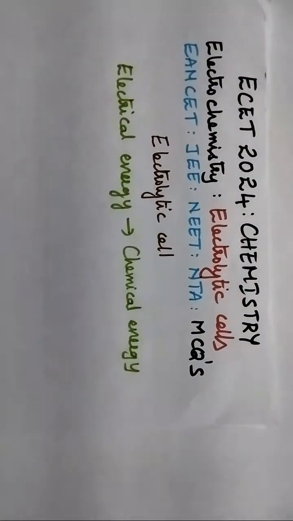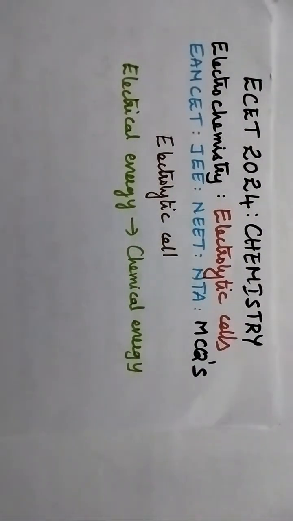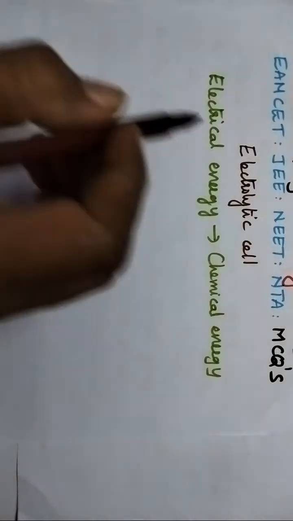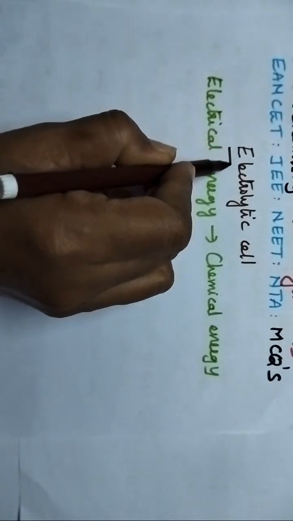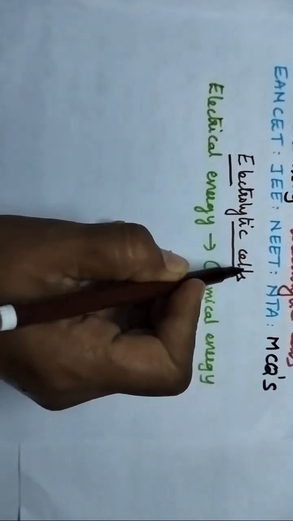So, in general, an electrolytic cell consists of two electrodes dipped in an electrolytic solution. For example, here let us consider the electrolysis of molten or fused NaCl. In particular, moving to the electrolytic cells, here we can consider three different cases.